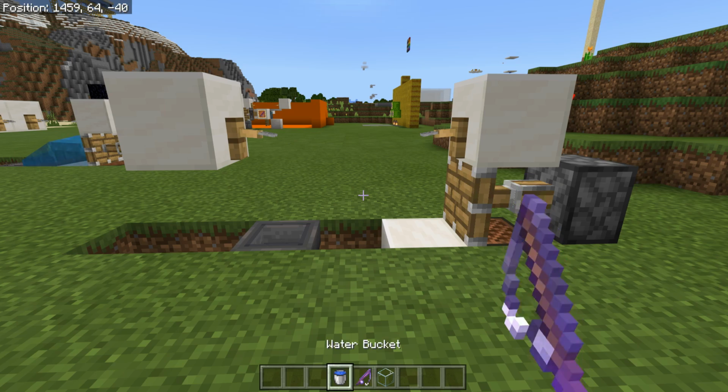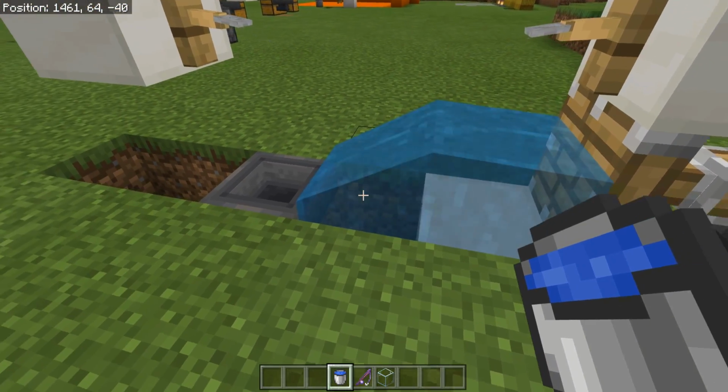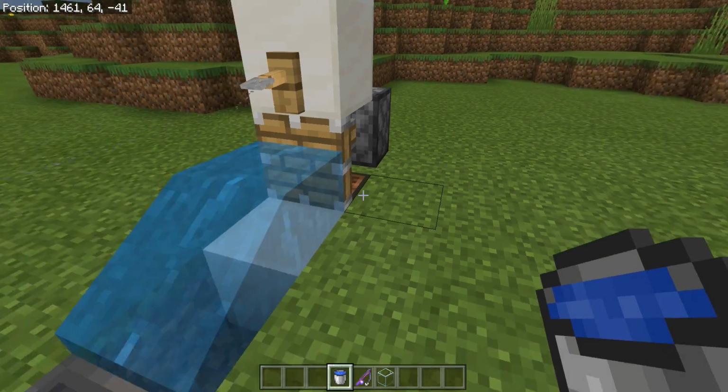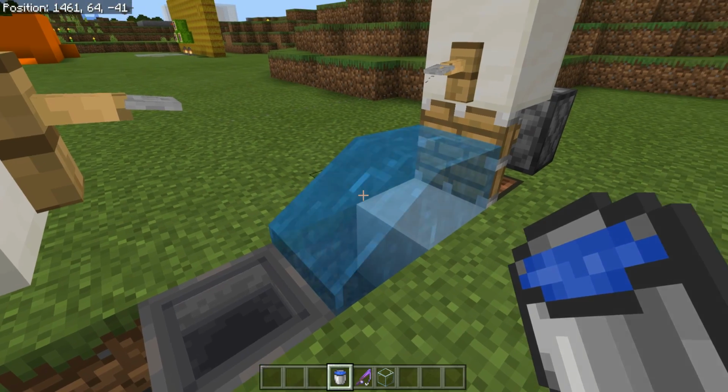So the final 2 things to do with this farm is place in a water source right there, and that will flood directly into this little hole. As long as you don't have any other holes in the area or lower points that it wants to flow to, it'll flow exactly as shown here.